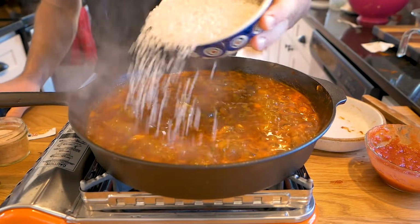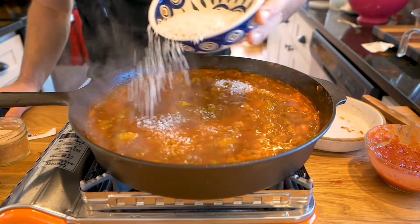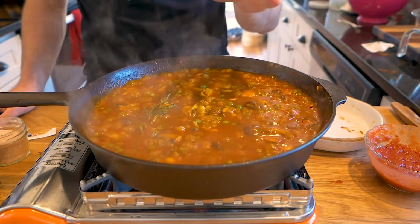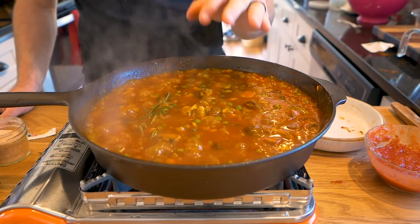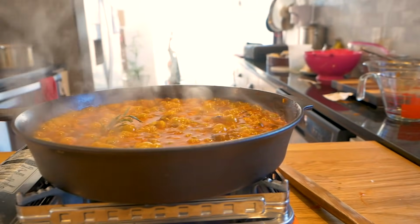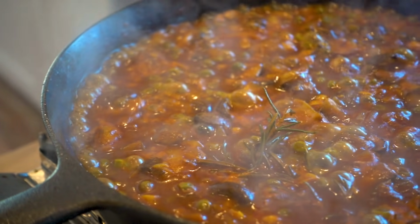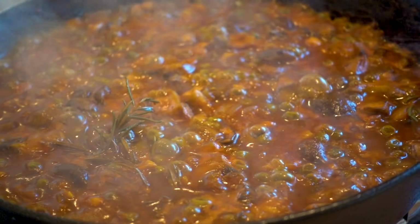Okay, now let's sprinkle the rice in. In terms of how much rice to use, I don't really know, but I'm gonna eyeball it, mix it around, see how it looks. At this point, just let it sit and let it boil and cook for a while. This thing's rumbling away. I'm just gonna give it a little bit of a cover.